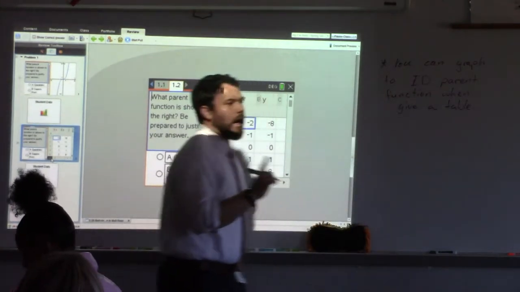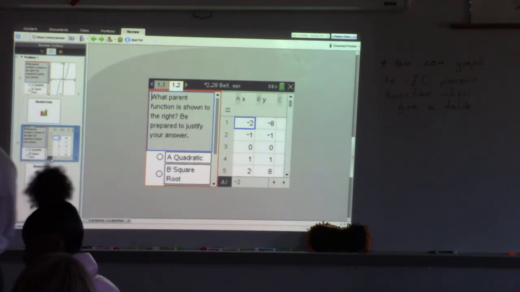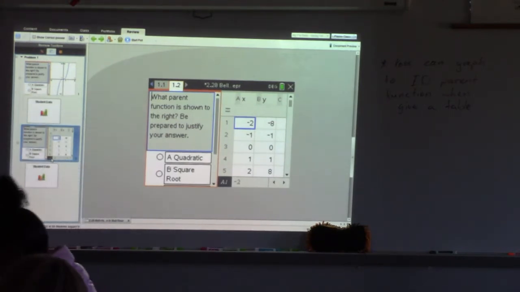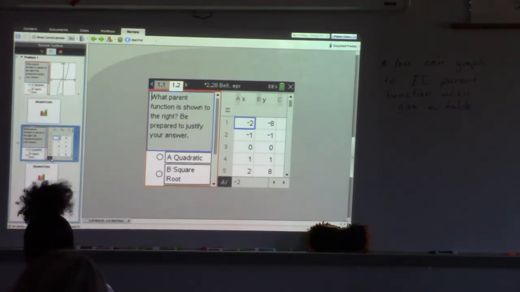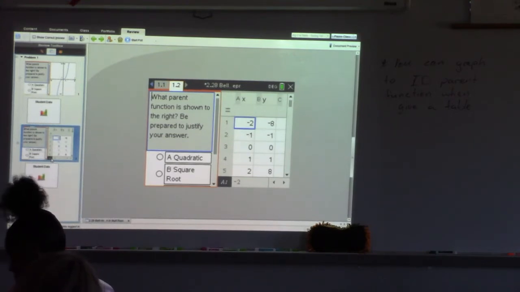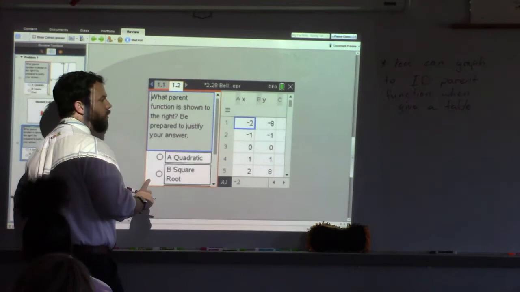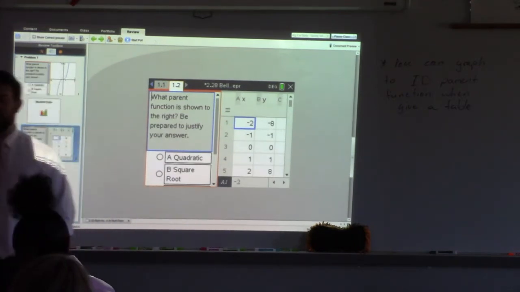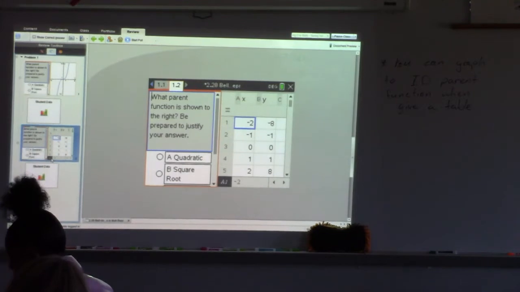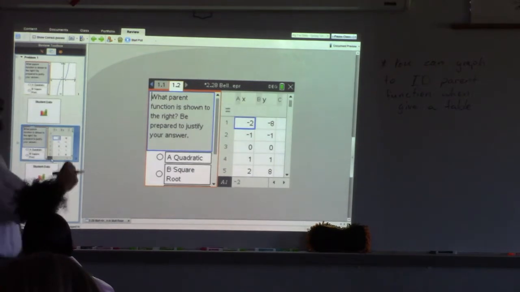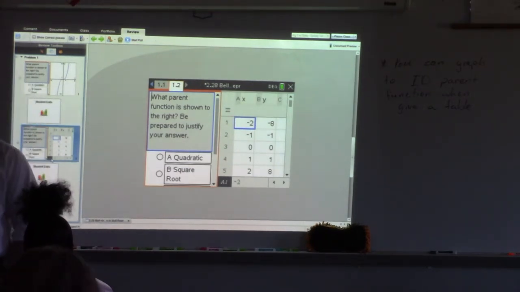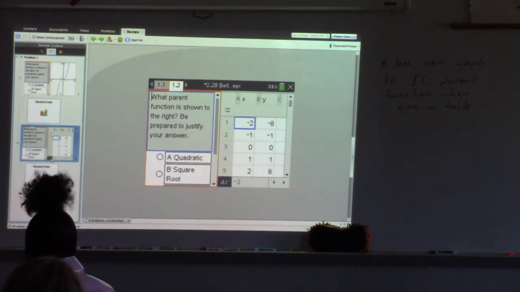Now, before I do graph this one, I want to look at something else. The graph is an easy way to tell the type of function. However, what defines every type of function? The rate of change. Thank you. You can also look at the rate of change. And I do want to look at this rate of change because this is going to impact us moving forward. So maybe flip over your parent function sheet, write down this table, and let's look at this function's rate of change. Because this is one of the harder tables to identify the rate of change or identify the function, but it's actually building on something we've already done before. Do you have this sheet already? Okay.